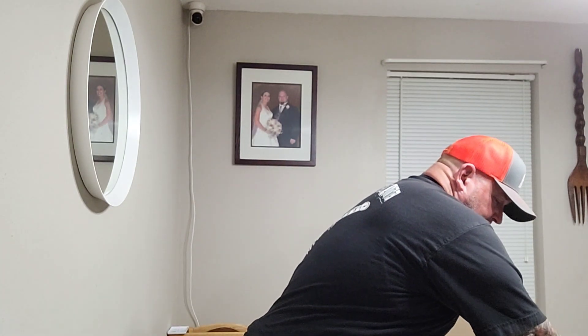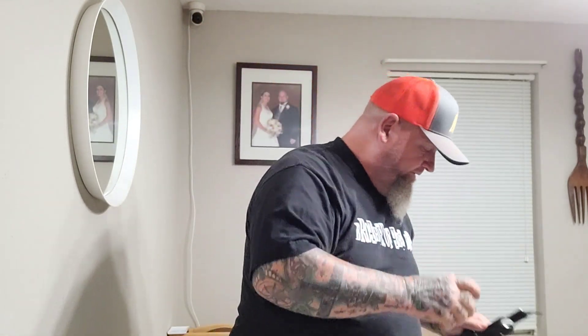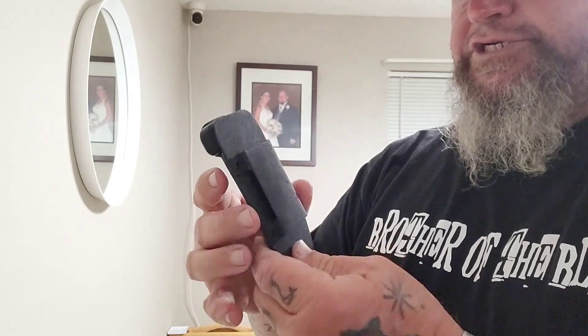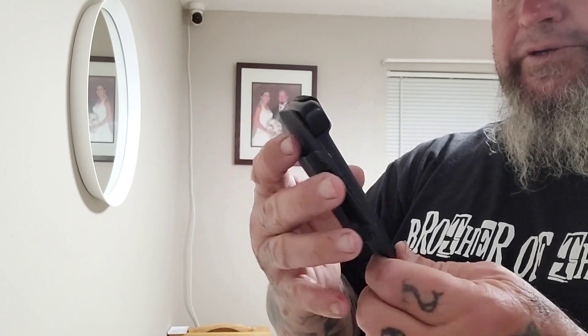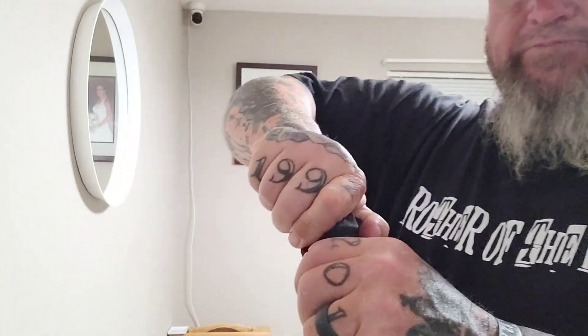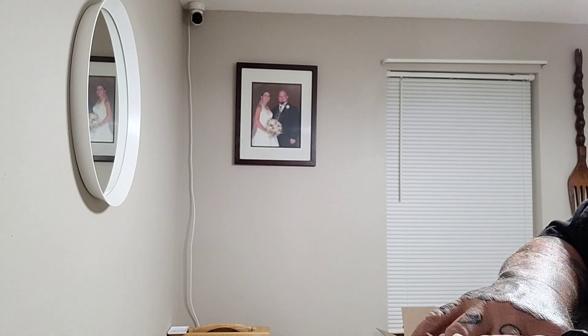Moving right along — we've got a couple more, a couple of push daggers right here. Frank sent a box of goodness, a box of self-defense stuff. This I believe is the Dirk Pinkerton with that carbide blade. Another quick self-defense neck knife, pocket fixed blade, a quick stabber. Love that thing — and I know this one is a one-off. And then this is the file push dagger. I love the Kydex sheath on this — it deploys very, very quickly. You can carry it scout or on your belt, however you want to do it. I'm a sucker, and I'm dead serious, for a push dagger. It's made out of a file — so again, it's a one-off. All of these knives are very, very sharp, good-looking knives.